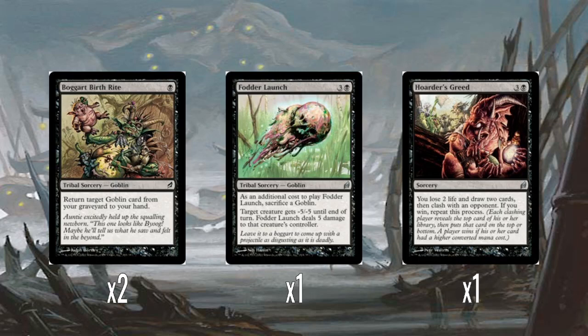And a single Hoarder's Greed. I'm not so keen on this. So 3 and a black for a sorcery. You lose 2 life and draw 2 cards. Then you clash with the opponent, and if you do, repeat the process. So you keep clashing, and if you keep winning, you keep drawing cards, but you keep losing life.